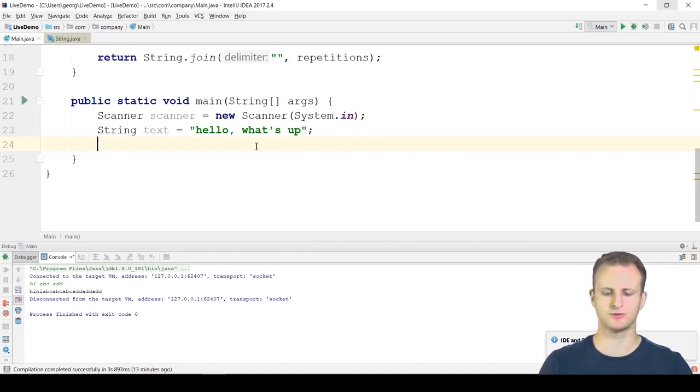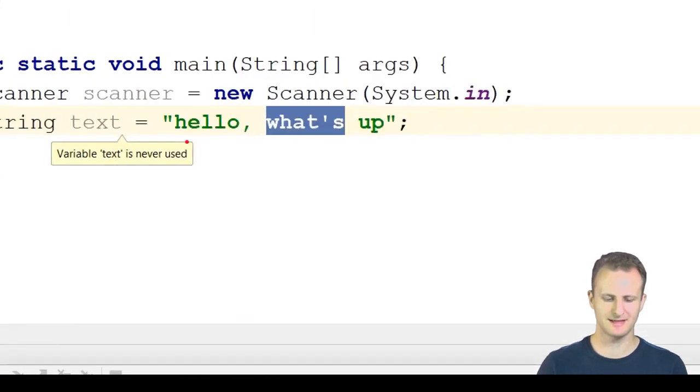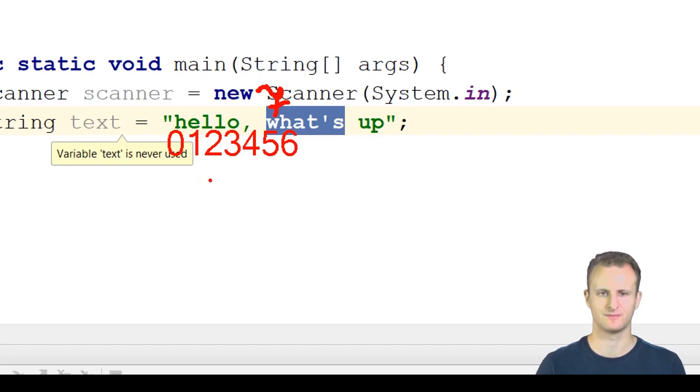Okay, so let's say we want to get this "what's" part. How do we get that? Well, since every element inside the string has an index, this is index 0, this is index 1, this is index 2, this is index 3, the second L, and index 4 is the O, we got shifted a bit, and index 5 is the comma, and index 6 is the space, we're here. That means that "what's" starts at index 7, right? So it starts at index 7 and it continues on to index 8, index 9, index 10, index 11, index 12. That's the last one.